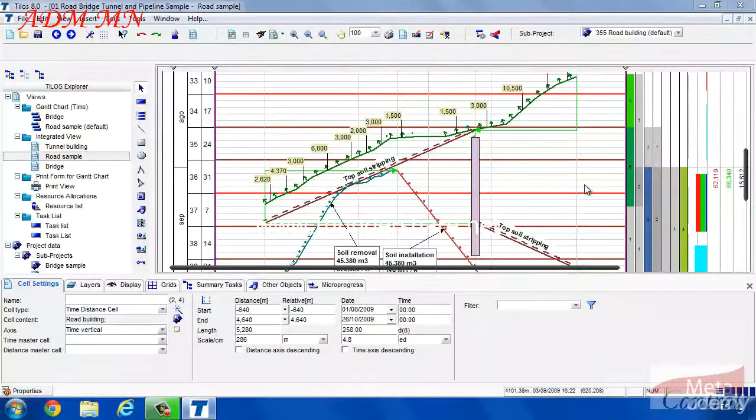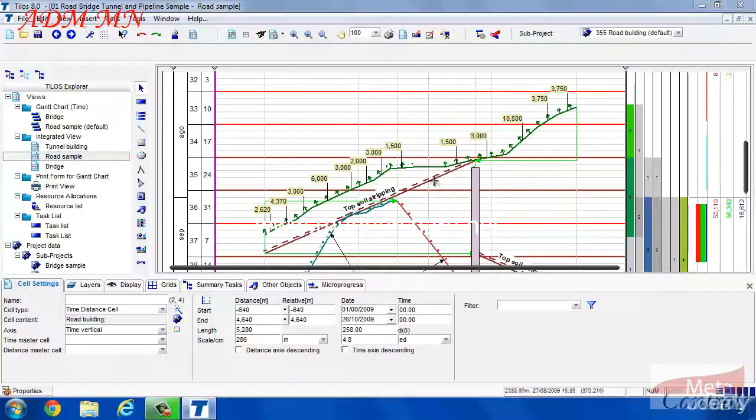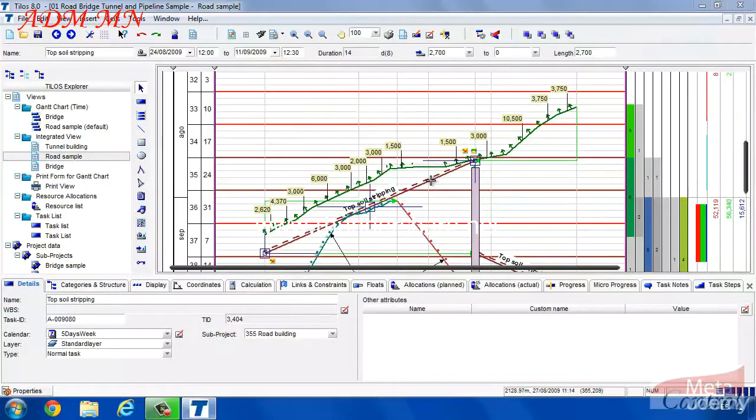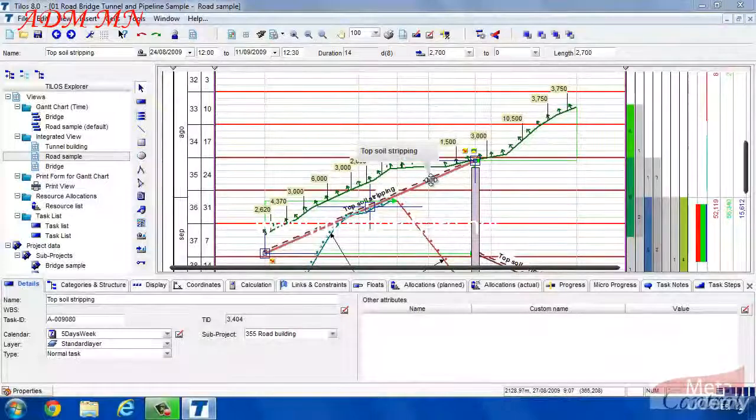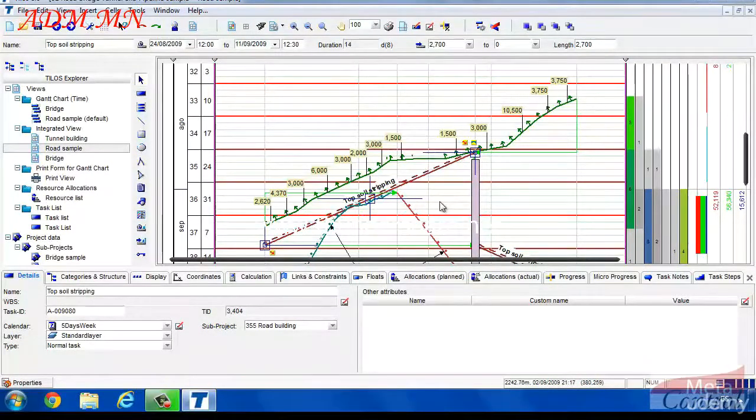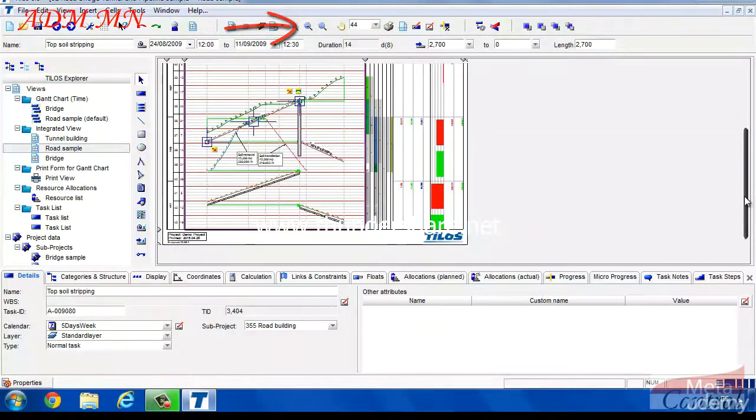For example, let us choose an object, top soil stripping. Can you see how the properties have changed down below? Finally, let's mention the preset toolbar, which has been activated once the object has been selected. If you are creating an object, here you can define its values, although it is possible to do it from the Properties zone too. Let's move on to another topic, but first, zoom out the working area.